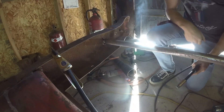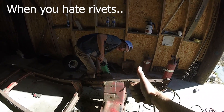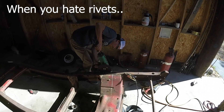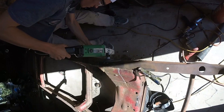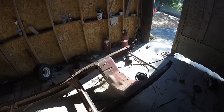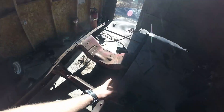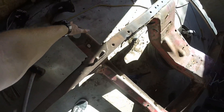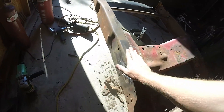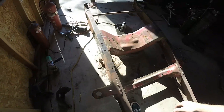Look at that — perfect! I'm pretty much stalled out for the day — I can't really cut out the crossmember because we ran out of gas. So to kill time I'm going to go ahead and try to strip all this weird red paint off the frame. I just got a wire wheel and I'm going to go over the whole frame. There's a lot of corrosion on this cab mount I want to take off — just kind of start cleaning up the frame since I've got nothing better to do.